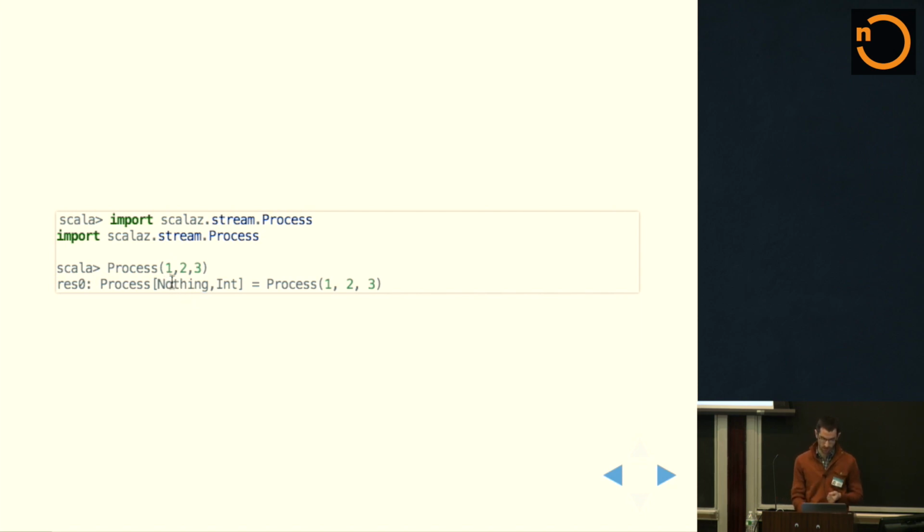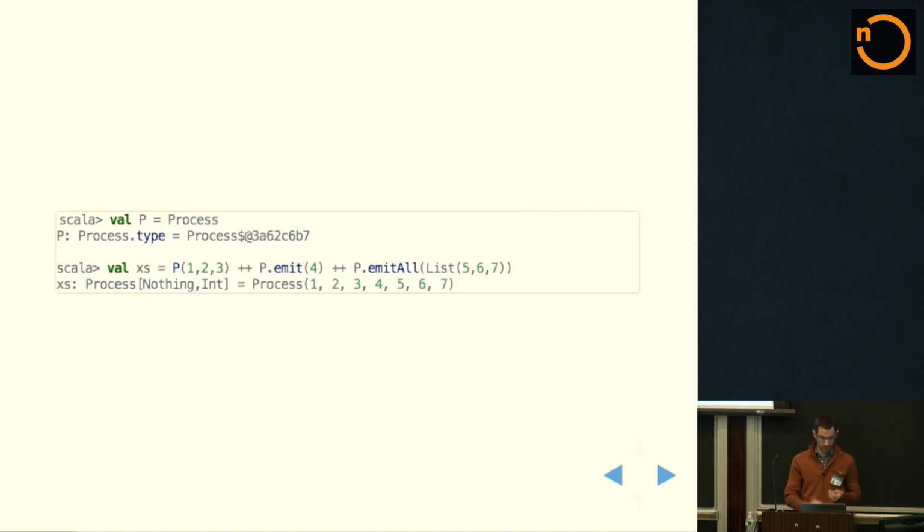And the first type parameter is the request type. If this were an effectful process making some external requests, we would see something else here besides Nothing. The fact that it's Nothing is just saying that this is a pure, in-memory sequence. It's not executing any external requests or won't ever ask to execute those requests.